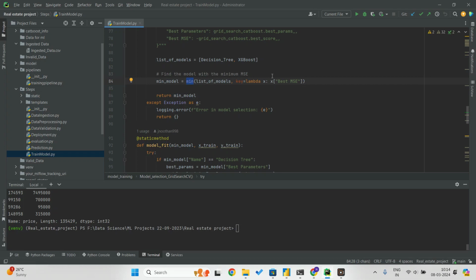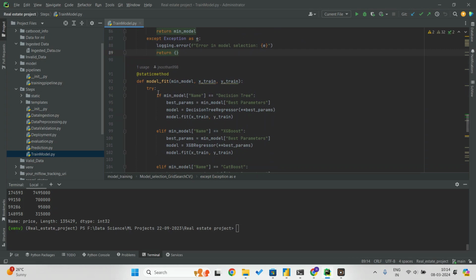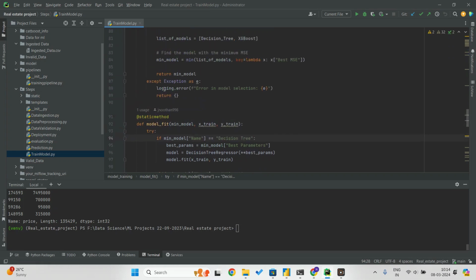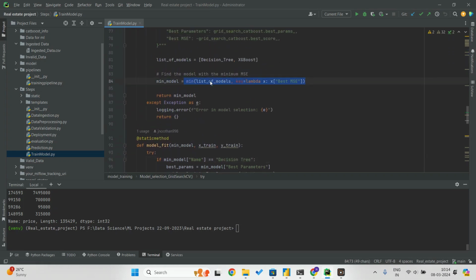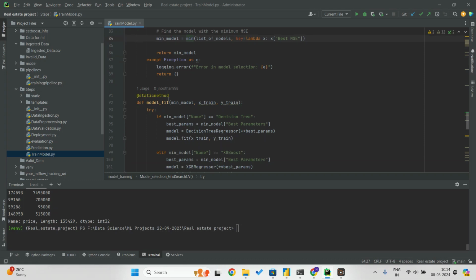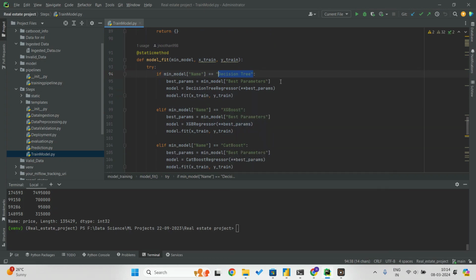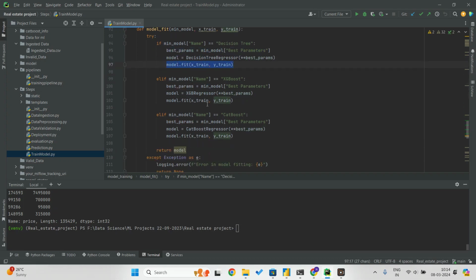So we are going to get the best model from within this list, and it's compared and it's retrieved. If we are passing these parameters here, it is going to check. So out of the list of whatever models were logged, only one is going to be best, one is going to be minimum. So that model will be passed on here, and that model has a name. So if the name is decision tree or whatever, we are going to use the best params, and use them to basically train it here.